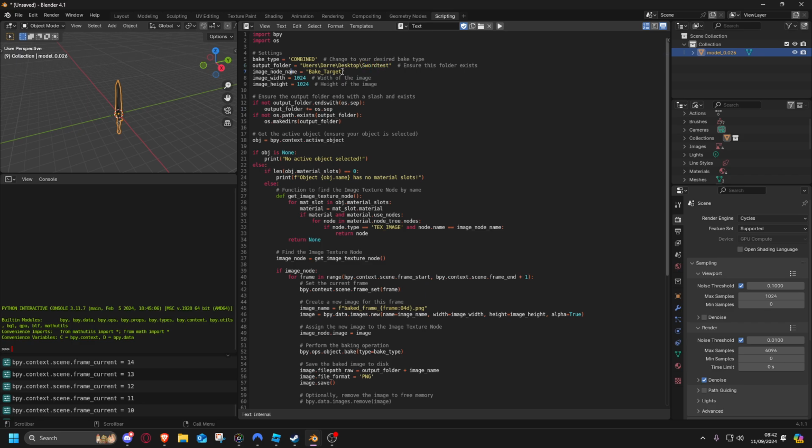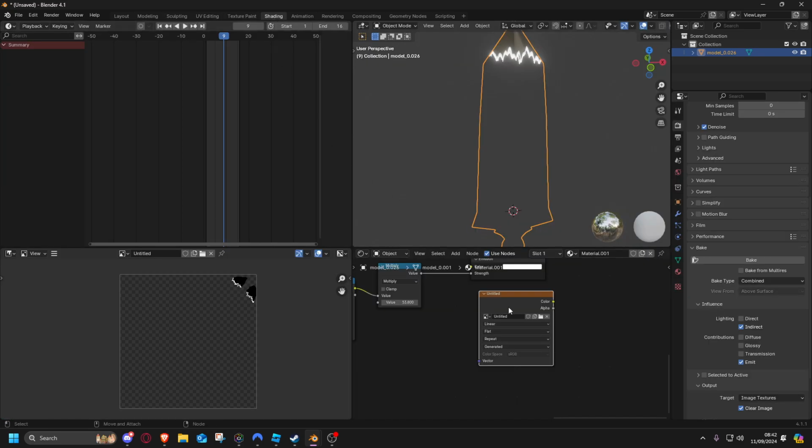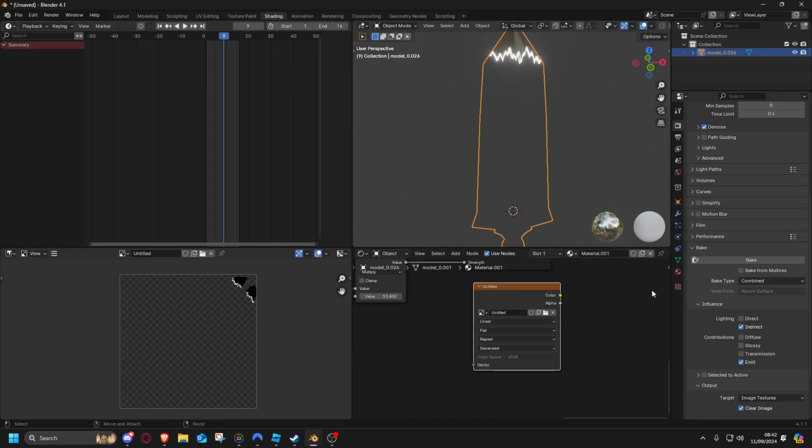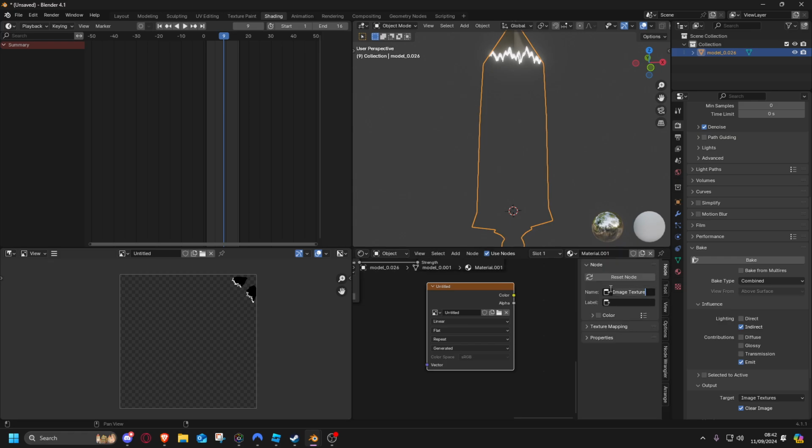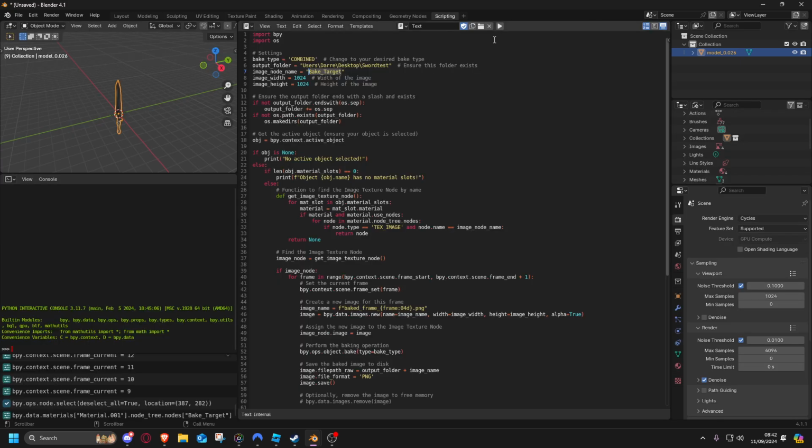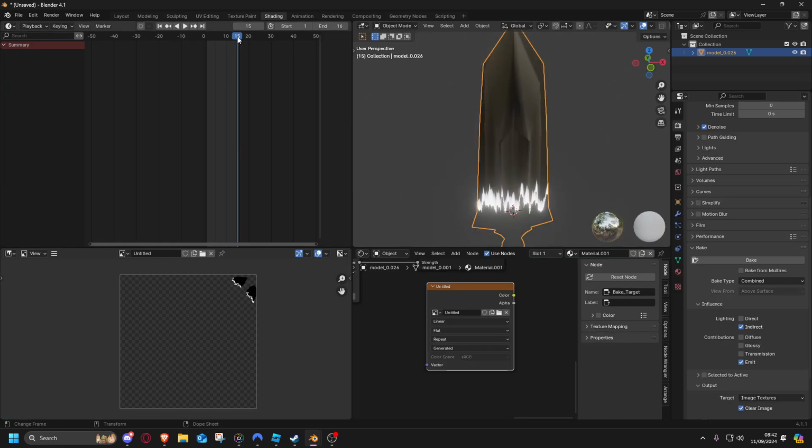And in the image node name, you'd have to take this, copy it, go back into your shading tab, and inside of this node here, you would have to change the name of the node to match the bake target name that's inside of the script. And effectively, if you just click on this run button here, it will bake out all of your images up to the maximum of whatever you've set on your timeline.